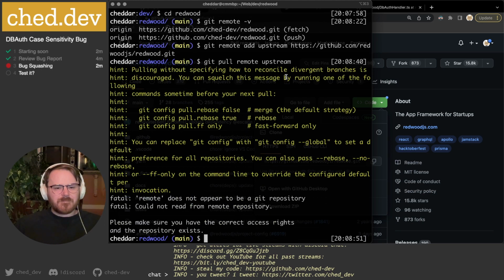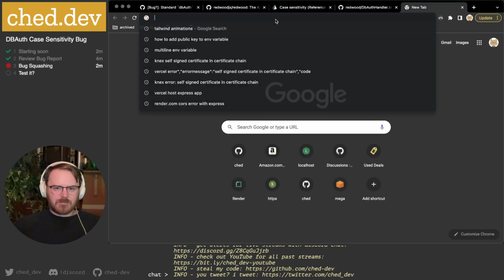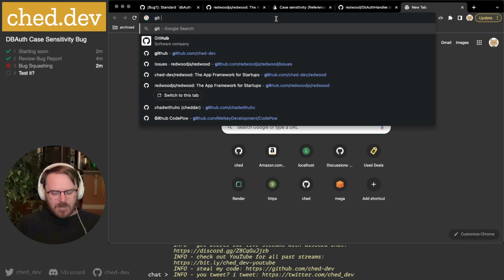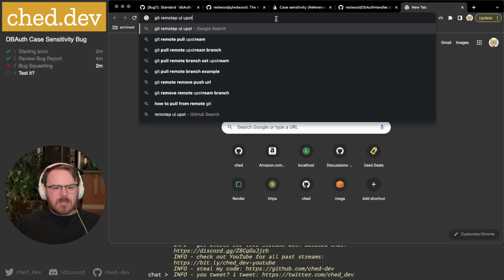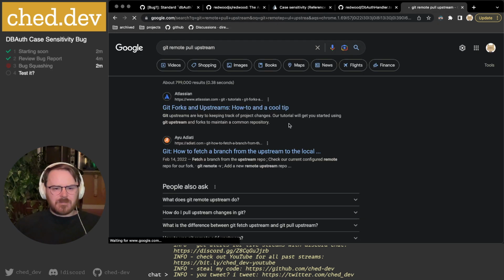No, I'm not gonna remember it. Git, it's gotta be git remote something. Let's Google it. I was gonna do it all by myself, but I forgot. Git remote pull upstream. This is part of, I don't know, maybe git flow.